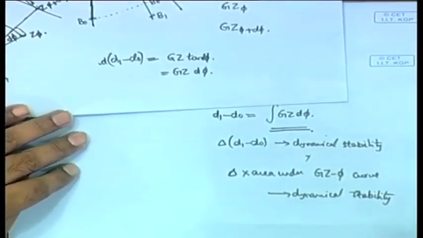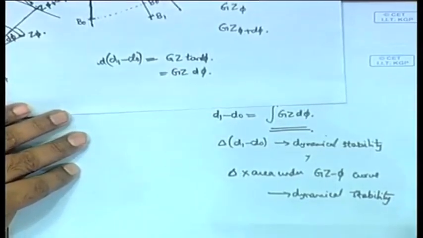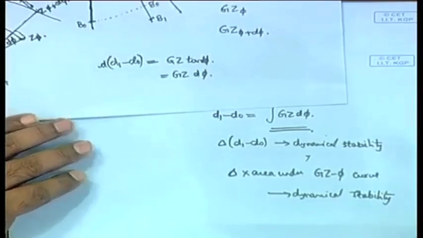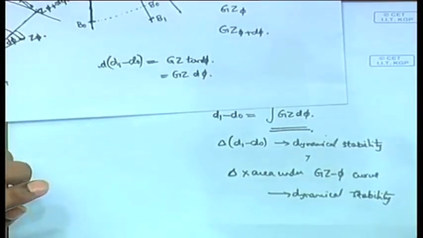What is the advantage of dynamical stability? You can see that we are now looking at stability from a slightly different point of view. Previously, what did we have? We had a heeling moment which produced a heel of the ship. In those initial derivations we did not really look at how the ship heeled; rather we looked at the final position, where it is heeled by some amount due to some reason and uniformly heeled, and then came and rested there.